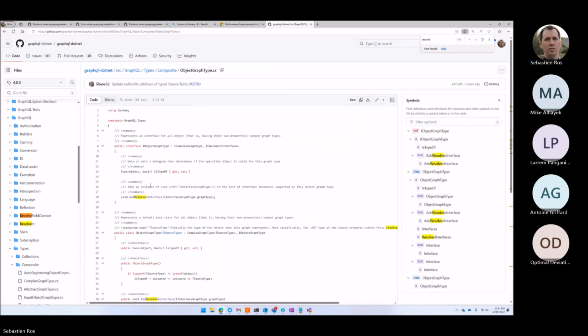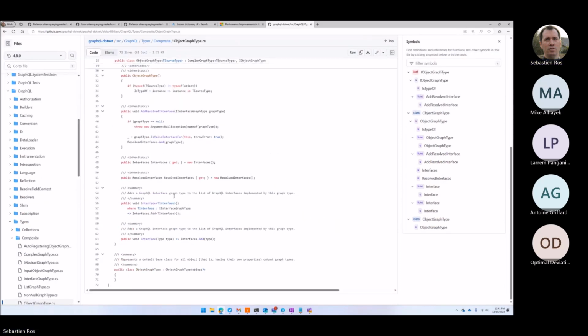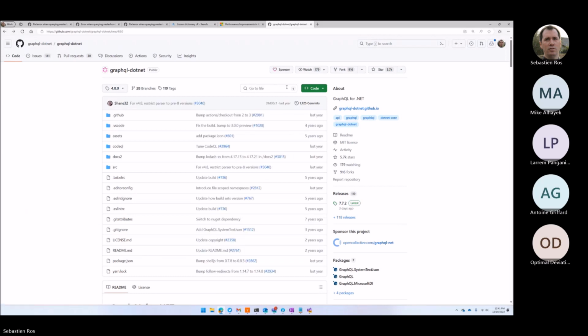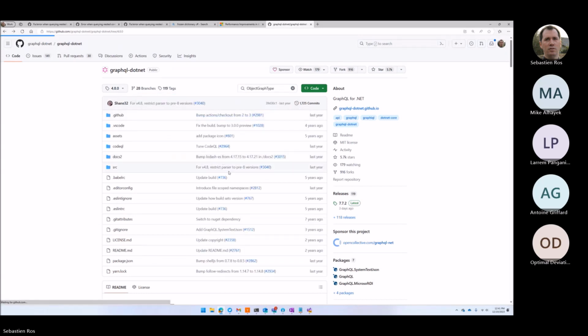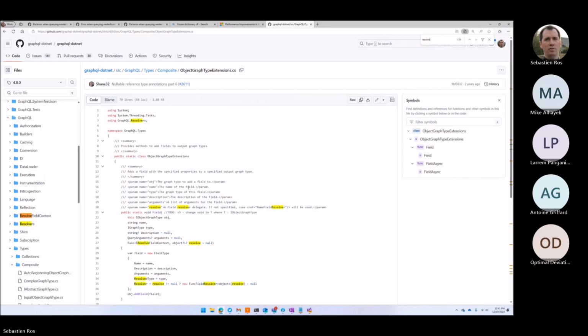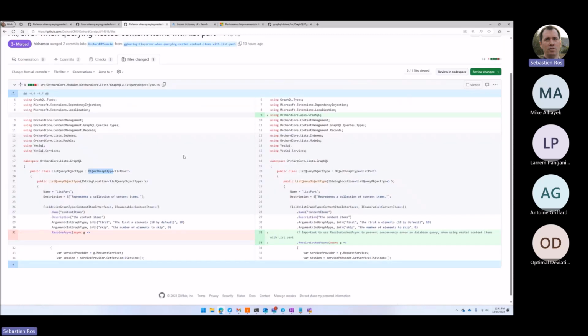Resolve async. There is nothing there. I don't know where it is.